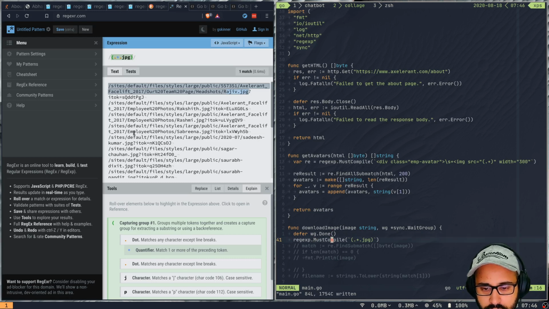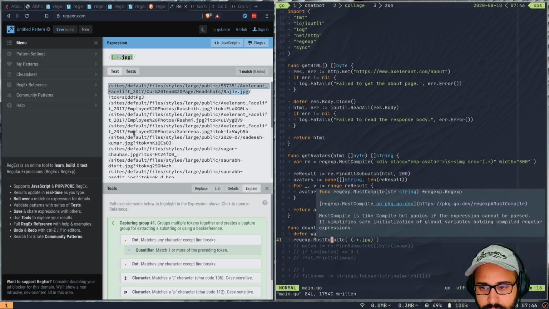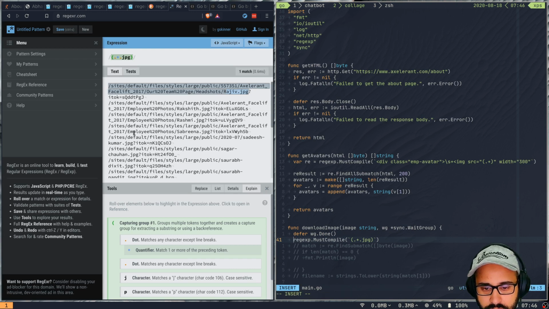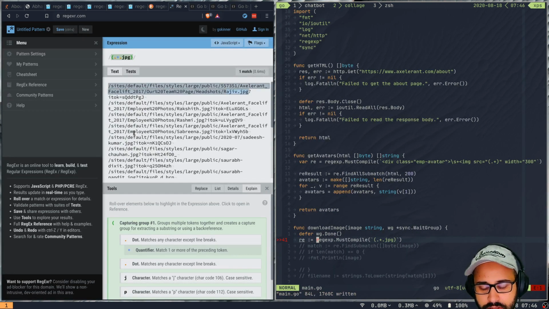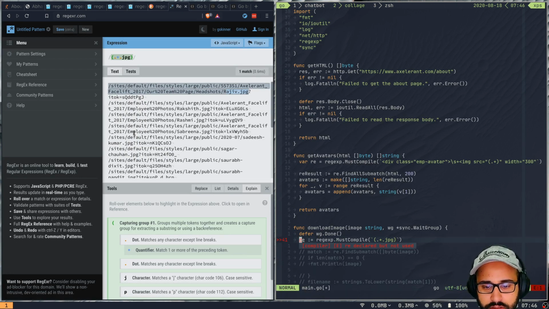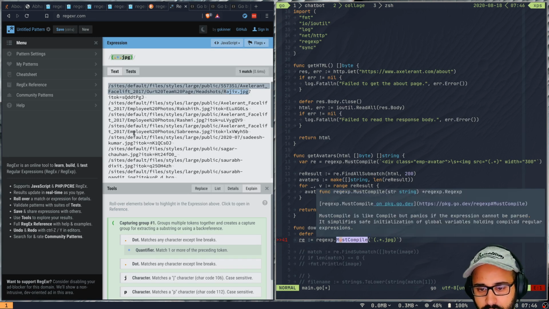So this gives us back a regex, right? So we'll just call it re. Now we have a regex. What we want to do is, is it a string? What does it give us back? Yeah, this is just a regex.